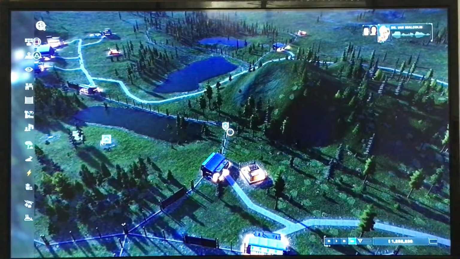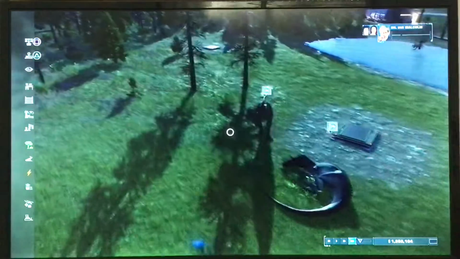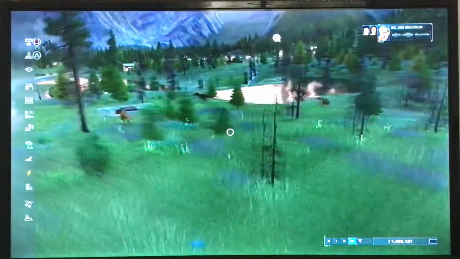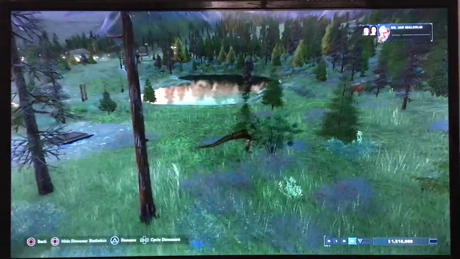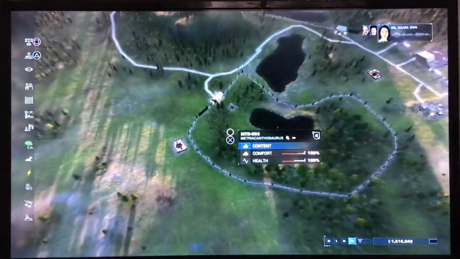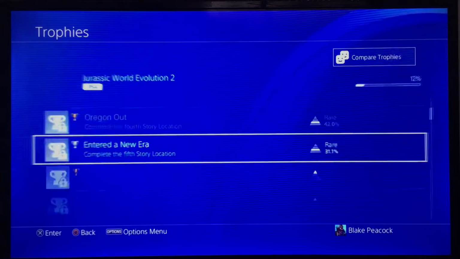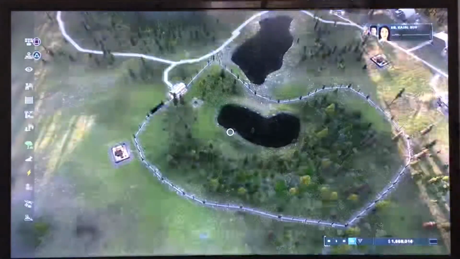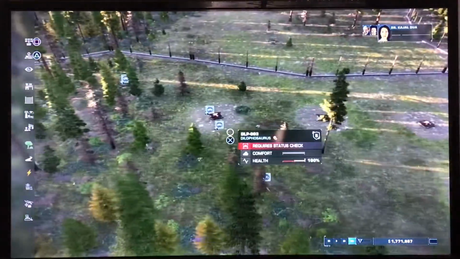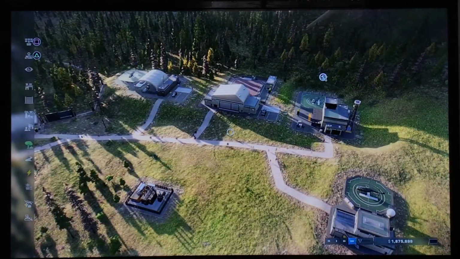Well, I don't have any more tasks to do. Quite a status check. We've entered a new era. These look so cool. They've changed, 100%. Wait, I need to check what it means. Enter a new era. What does it mean? Oh, I've done it. I can't speed them up. Chaotic. Very chaotic.